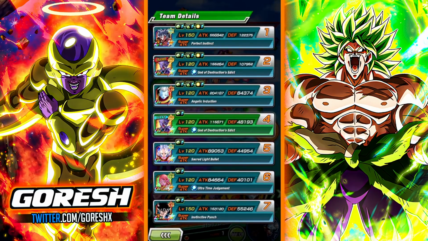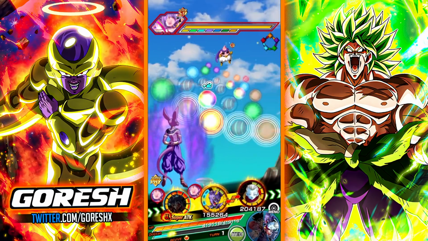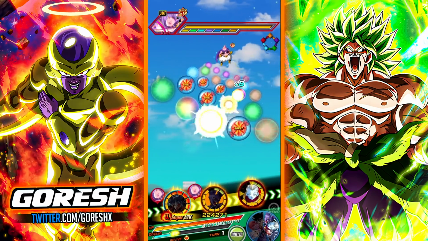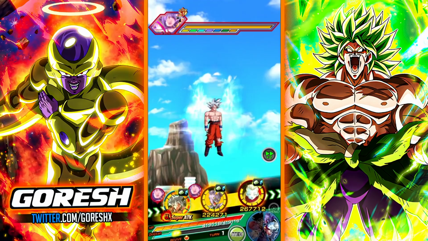But for LR UI Goku AGL, he doesn't need to build up anything with his passive, so he should be looking pretty much the same throughout this entire event, which is why I don't really want to spend too much time in here, because again, it's not really going to change how good he is, right?